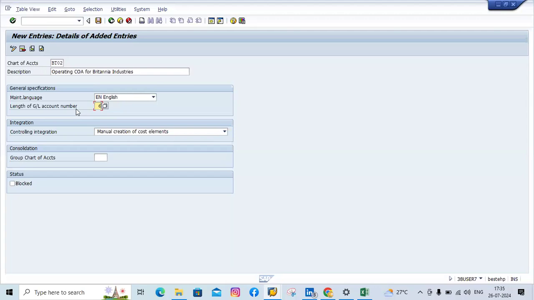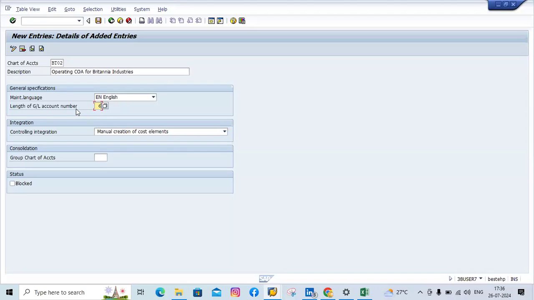I have seen some of the companies following 5 digits, 6 digits, 7 digits, and one company I found was using 8 digits. But the majority of the companies are using 6 digits. 6 is the most reasonable. There won't be more than 1000 GL accounts, maximum 200, 300, 400, maximum 1000 GL accounts, that's it. Or 1500, worst case.